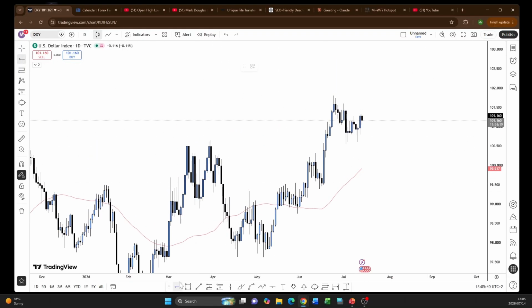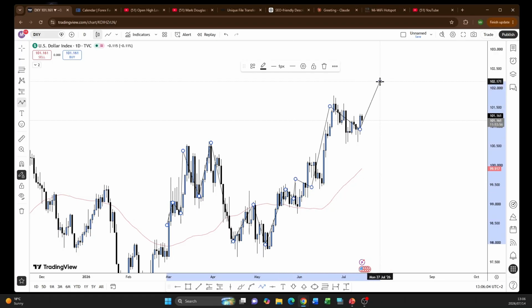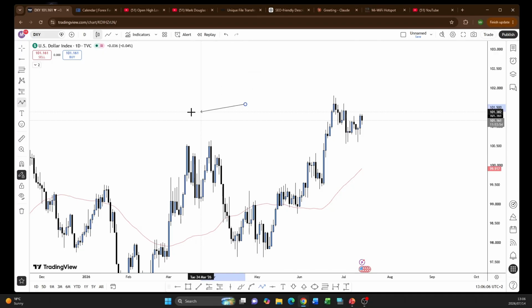So yeah, starting again, as you can see, the direction price is taking is to the upside. Why am I saying that? Because it's creating what? It went from creating high, high, high, low, high, high, high, low. Price changed character, created a lower low, lower high, lower low, and what happened? It changed again, creating high, high, high, low, high, high, high, low. So now we're expecting the dollar index to push to the upside, just like that.